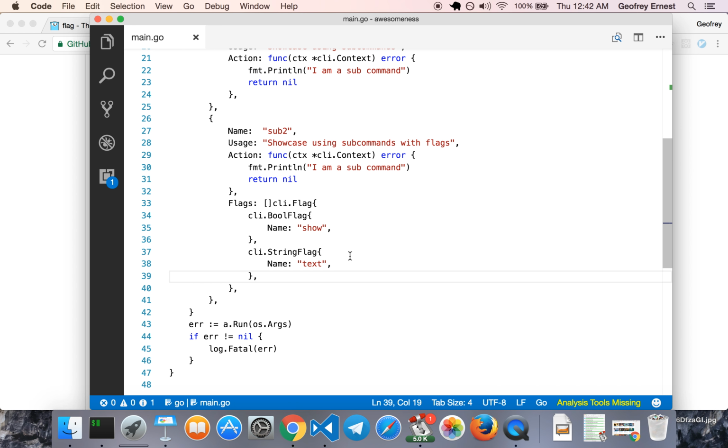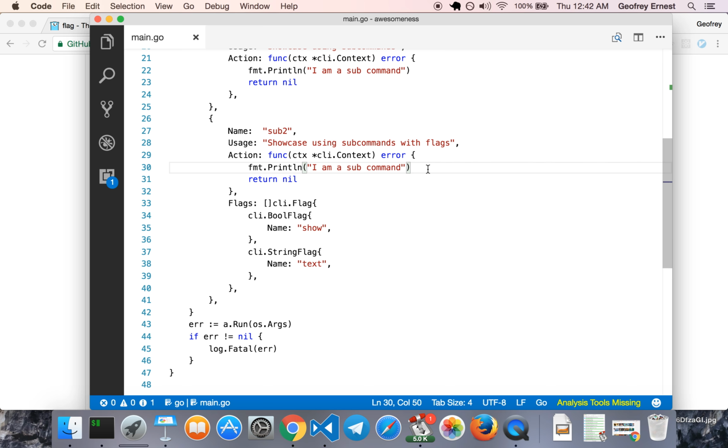Now what we want here is, if someone specified show, set show to true, then we will print the text to standard output. And if someone didn't specify show, or did specify show to false, we are going to ignore the text.